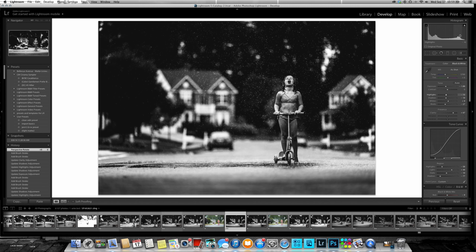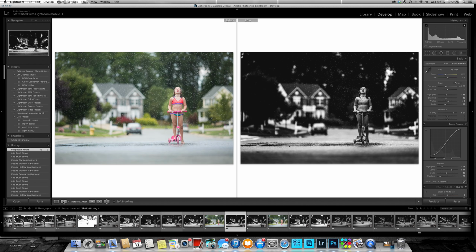And there we go. That is it. That is the before and after. Let me do a little side-by-side comparison so you can tell before and after.